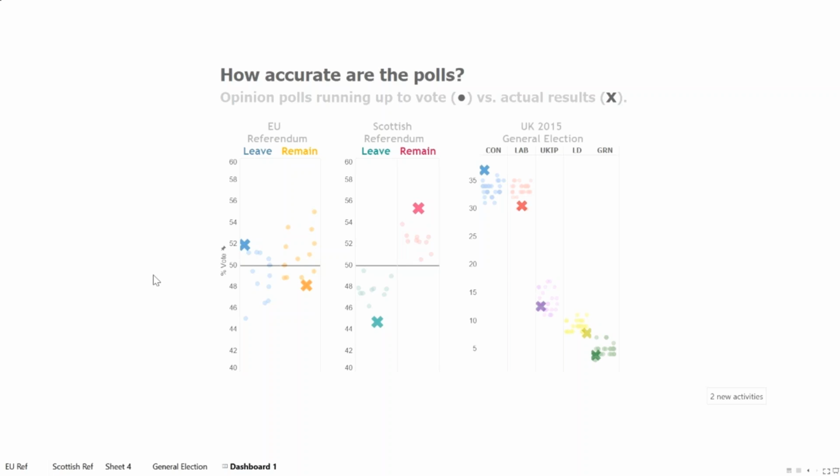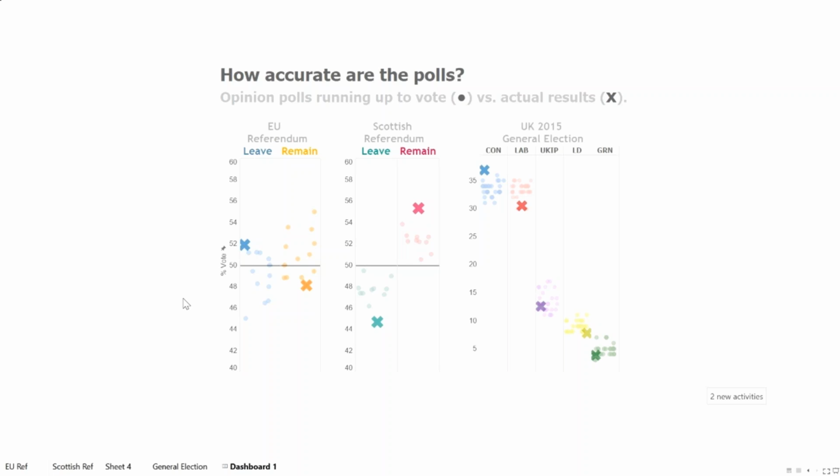So, what's going on here? I think there's probably a multitude of factors contributing to this inaccuracy. Maybe the sorts of people who take part in opinion polls aren't representative of the people that actually go out and vote. Maybe it's something to do with the balance of telephone polls versus online polls. With online polls, you get an "I don't know" option, but with telephone polls you don't, so people are forced to make a decision.